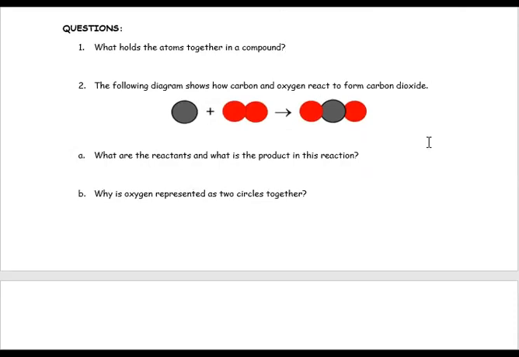The following diagram shows how carbon and oxygen react to form carbon dioxide. What are the reactants and the products in this reaction? So tell me, what's the name of the reactants? Remember, reactants are on the left-hand side of the arrow and products are on the right-hand side. With regard to reactants and products, remember that a product is something that's made at the end. Like if you're baking a cake, your reactants would be egg and sugar and flour. What would be your product? Well, the cake that you get in the end, right? After you took all of these reactants and put them together and they bonded with one another, they created a product at the end.